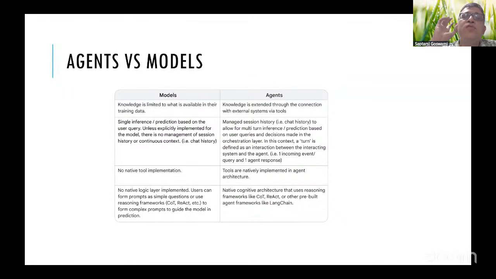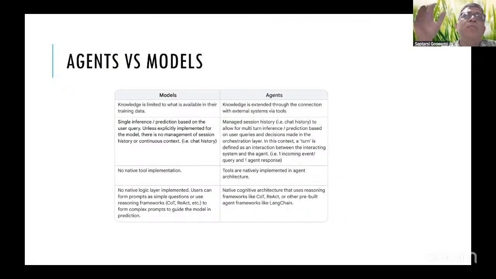Whereas here, first of all, you can run inference multiple times with a memory, so it can be multi-turn. You do some query, you get some result. With that result, the LLM again does something, or it asks for some input from you, and so on. This is an important term, please remember: it is called multi-turn.